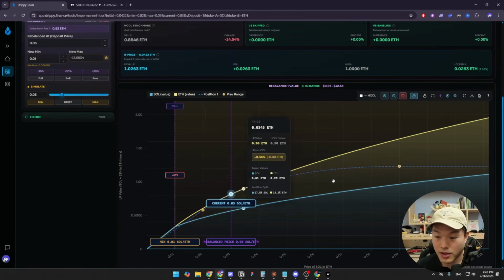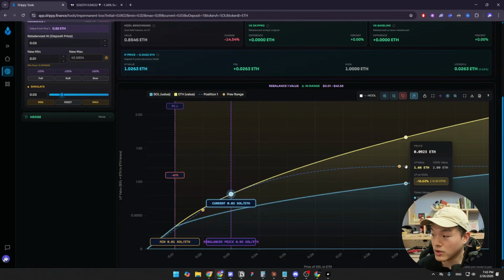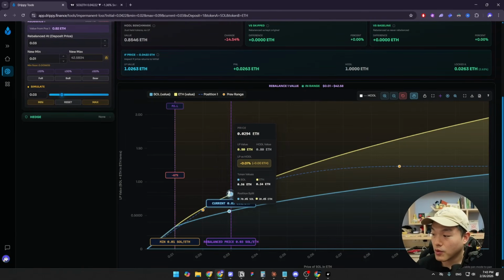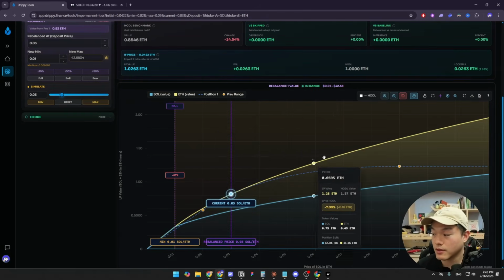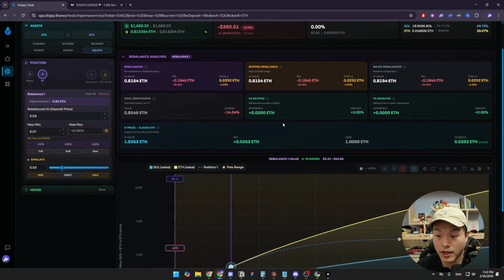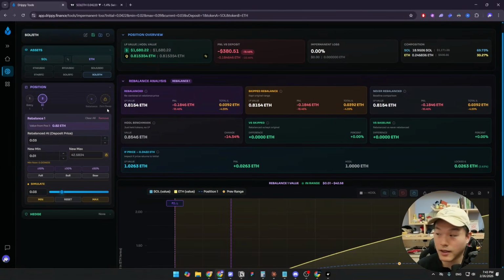And this orange dot just shows you where your range used to be. And you can see we would have much more room for the prices to run. And if prices do bounce back, you would actually be locking in about 2.6% worth of profit rather than locking in a loss. And sometimes it does make sense to be locking in a little bit of a loss if the APR is really high, but for a lot of these blue chip pairs, I find that the APR is not that high to be like locking in losses all the time. So this is a strategy that you could be running.